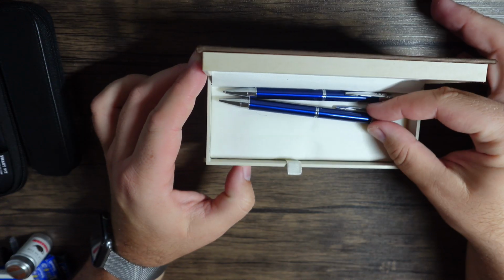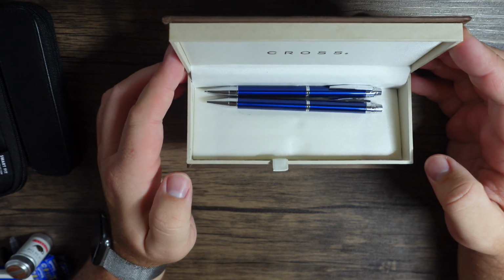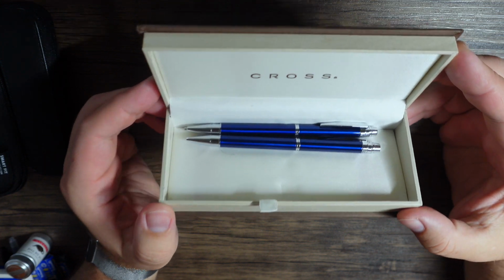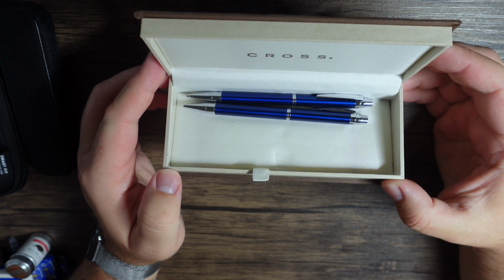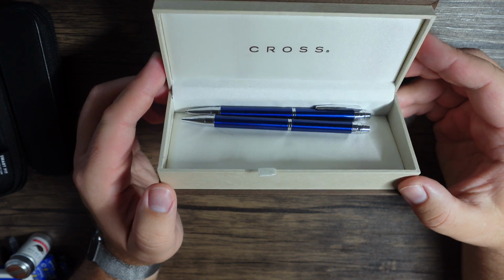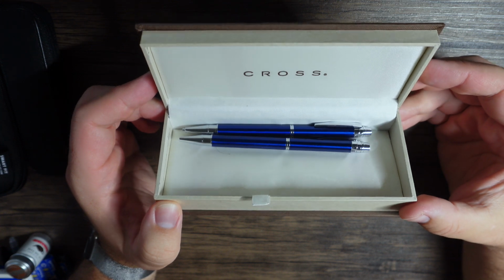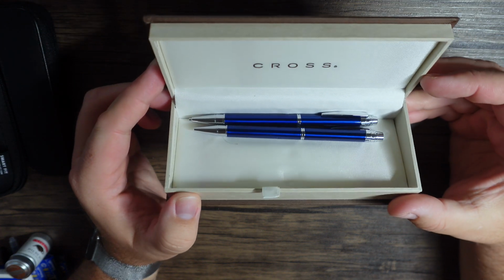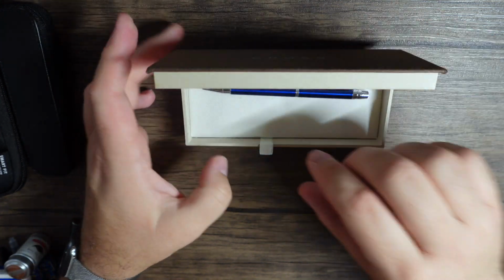And of course I had used these, just to test them out and all that, but I haven't actually used them elsewhere. Because they were given to me by my grandparents, because it was related to such a huge accomplishment, and because they were so nice, I just never took them anywhere. I would always leave them at home. I would never really write with them. They just sat in the gift box still in my drawer in my desk. And obviously they are very special to me. It's a Cross ballpoint pen and pencil set, and I just haven't used them, but we're going to use them today. We're going to test them out and take a look.